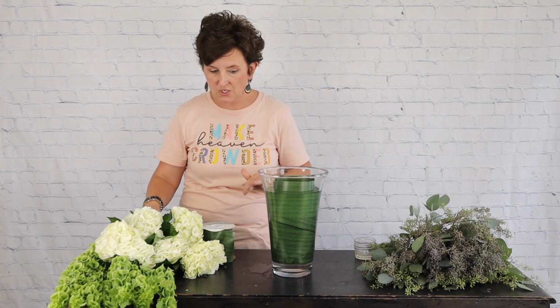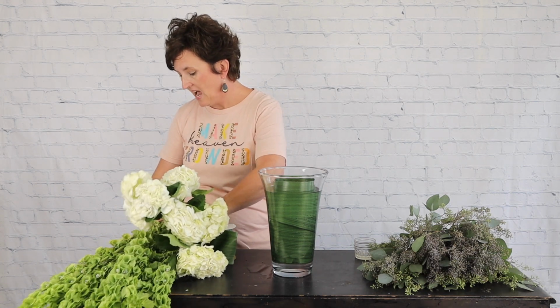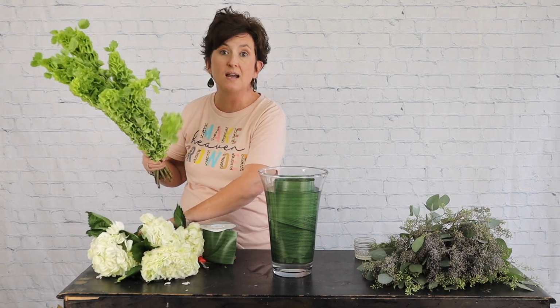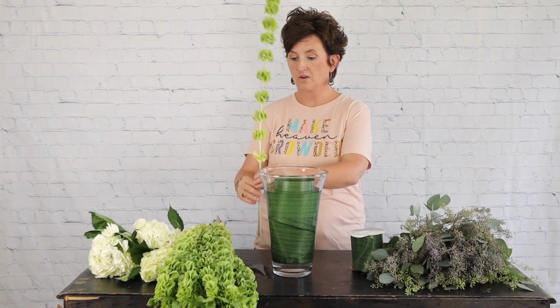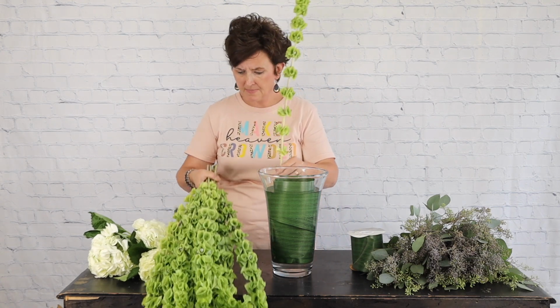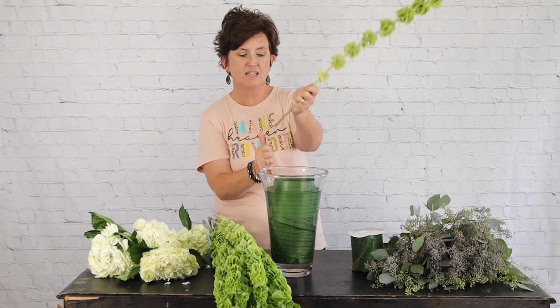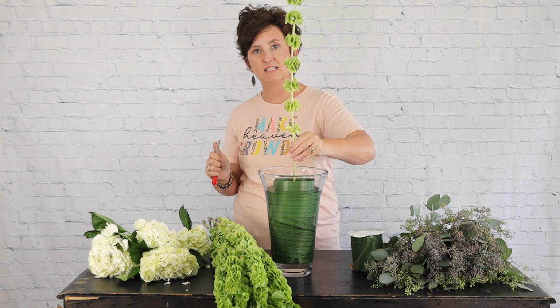So next what I'm going to do is start with these beautiful bells of Ireland. I thought this would be a fun arrangement to do with just two types of flowers and some pretty foliage. We got in these beautiful bells of Ireland, and look how long and pretty they are. Just such pretty bells. I'm going to cut the stem at an angle, and insert them right down into that fresh floral foam.